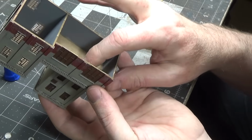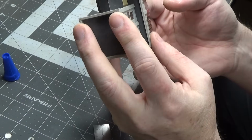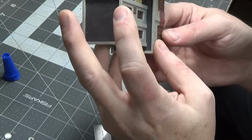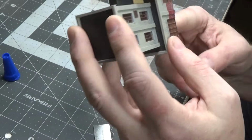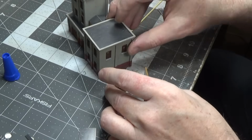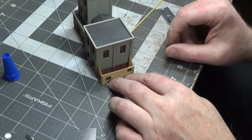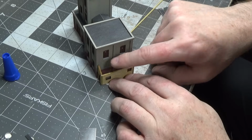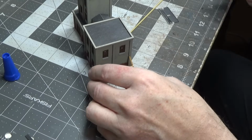Again, if you want to press from underneath, very gently. So I'm applying pressure to the top and from the bottom. Okay, now we'll glue this one on. So the two walls on the end get glued to the columns on the end.